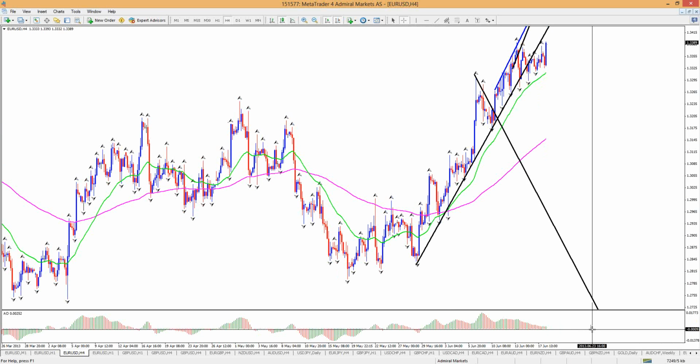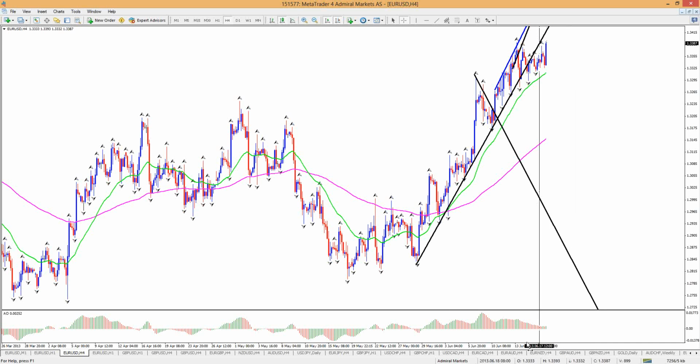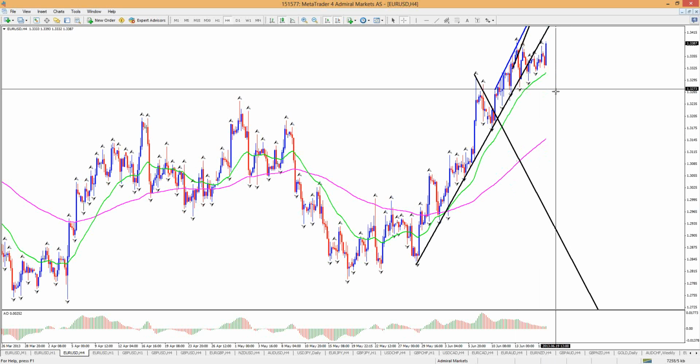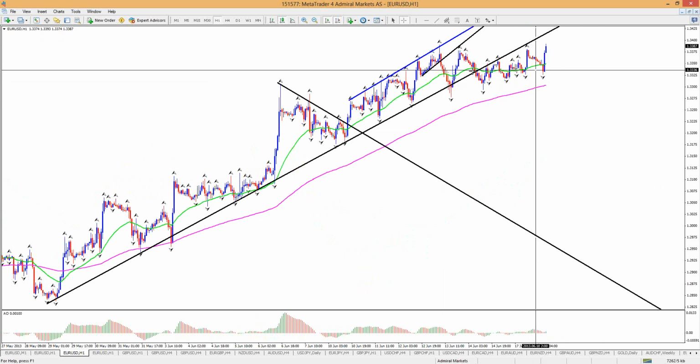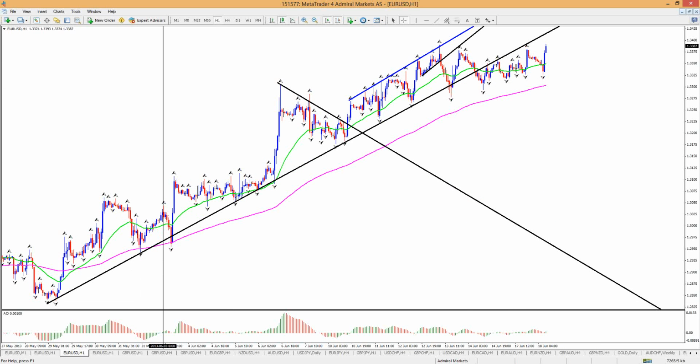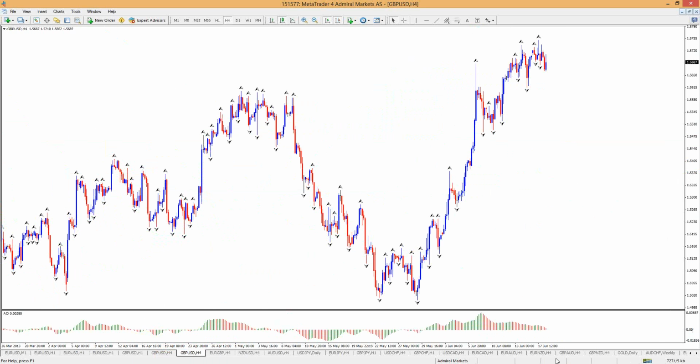You see, the AO is not back to the zero line. That is one of the reasons why I was still cautious with the euro dollar, because I want it to move back to the zero line. This didn't qualify yet, so that's why I expected it to move back a bit lower for a correction. It wouldn't have surprised me, and that's why I didn't like the euro dollar as much as the euro Aussie, as I already said. But you see, in this case, still upside continuation. Yeah. So the only one that is currently available, I think, is that dollar Swiss. The rest are all traveling at the moment as we speak. All right. So that's a quick heads up of the 4-hour chart, 4-hour AO swing setup.